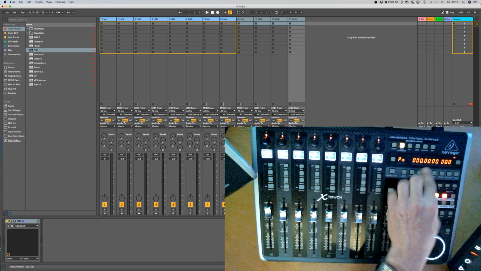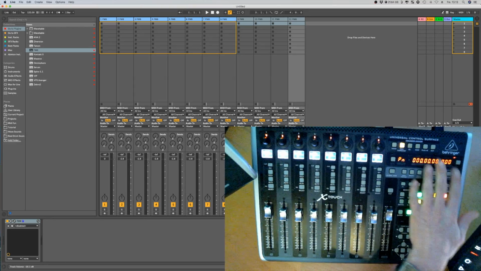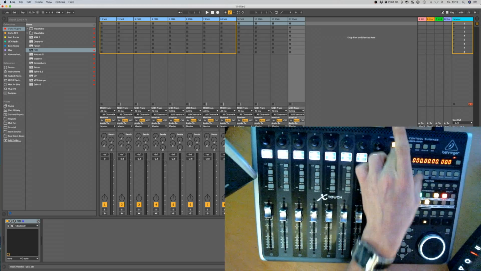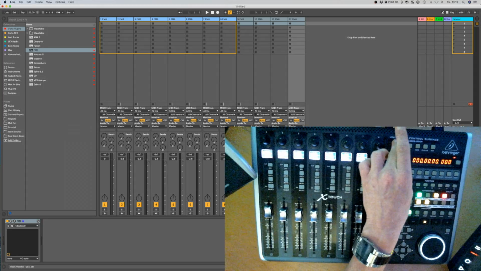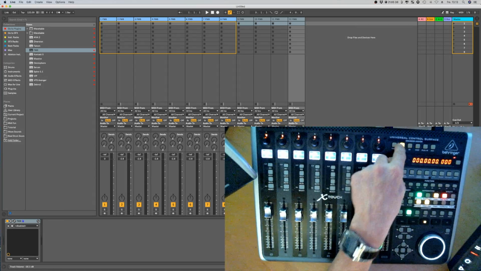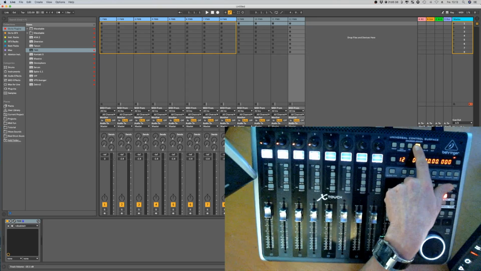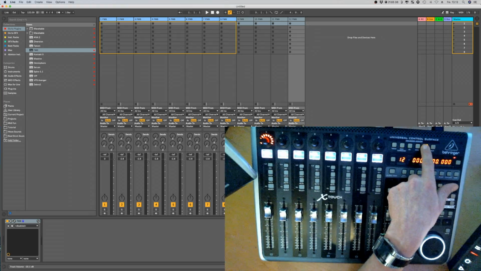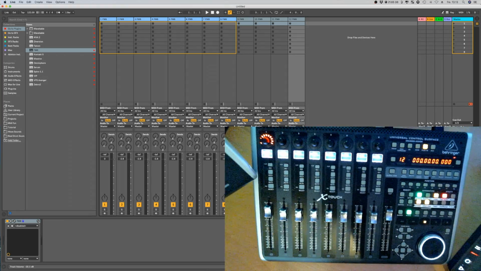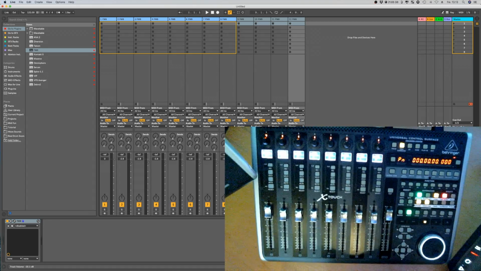Okay, so all of these buttons up here do not work with Ableton. I'm not sure what they do exactly. So I have this always on pan, then you have synths again, you have plugins, but then you can just see the plugins, you can't do anything with them, and this doesn't work. So go to pan.